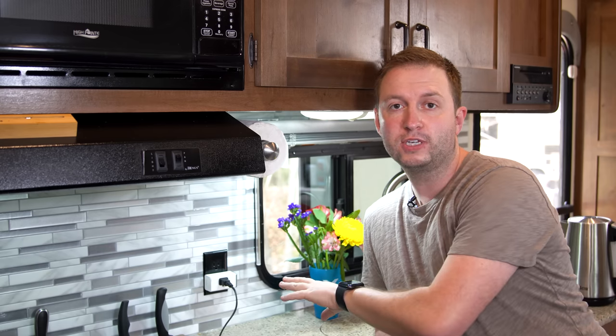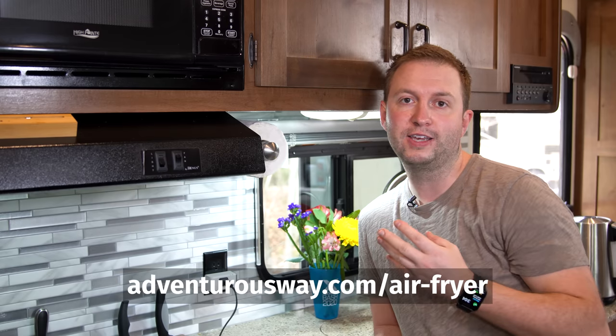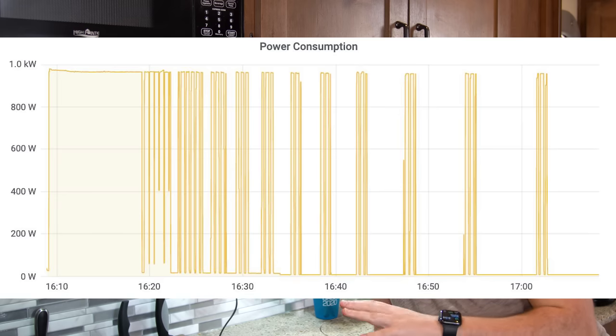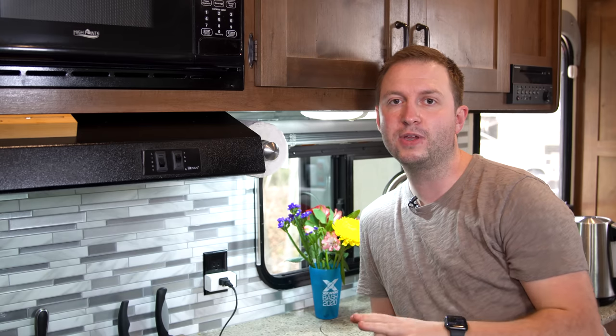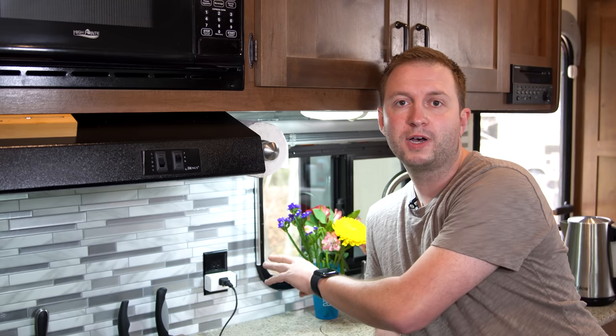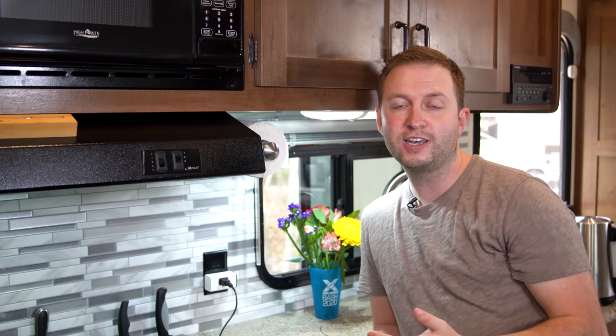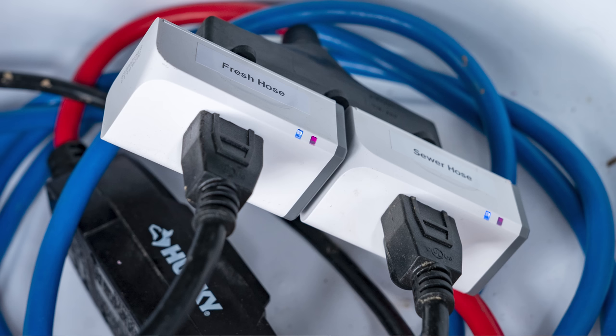In essence, it's a smart plug that hooks in through Wi-Fi to our home automation system and means we can control anything plugged into it. In addition to turning it on and off, we can also see exactly how much power it's drawing, which is really useful — we've used this for several reviews including our Instant Pot and air fryer lid. As RVers, knowing the power draw of an appliance is really valuable. We use these smart plugs for several appliances around the RV: inside, the portable electric space heater and the bathroom dehumidifier; outside, the heated fresh hose and sewer hose, so we can control and monitor their power consumption.